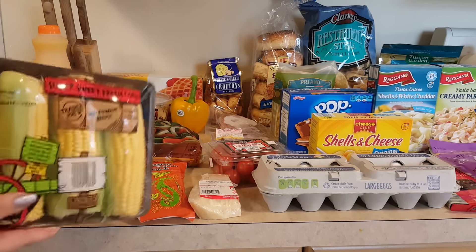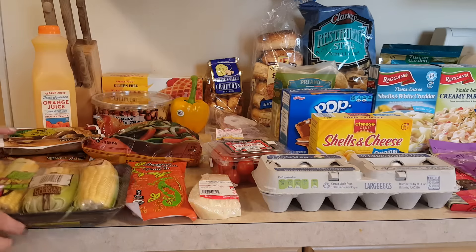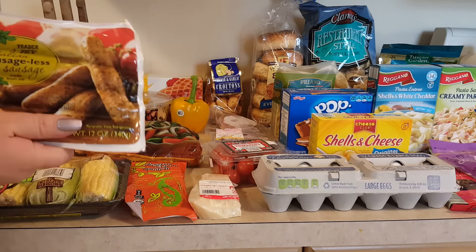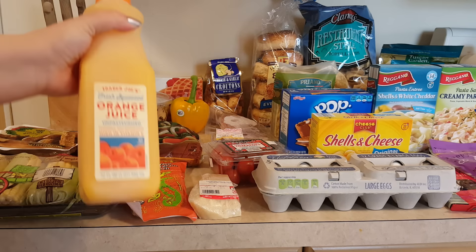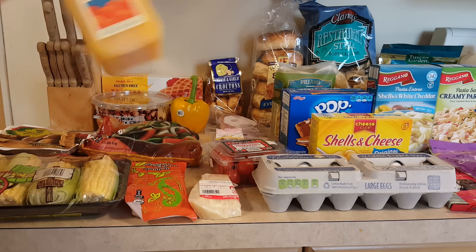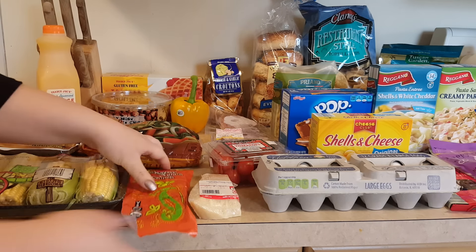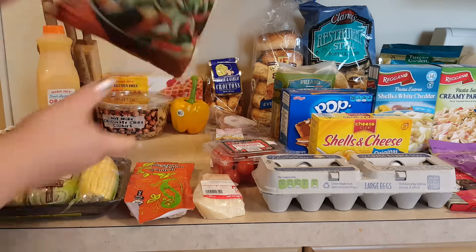There's a receipt if you want to check it out. We're going to go through Trader Joe's first — I've got all the prices on everything for you. They have my favorite corn back in stock, this stuff is delicious, it's $3.99. The Italian sausages are $3.49 each, we got two packages. Never had unpasteurized orange juice, so we thought we'd try that — Tyler's had it before — it's $3.69.